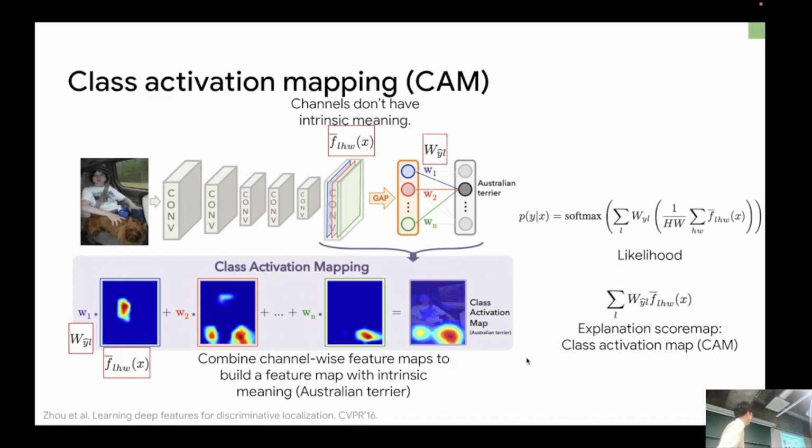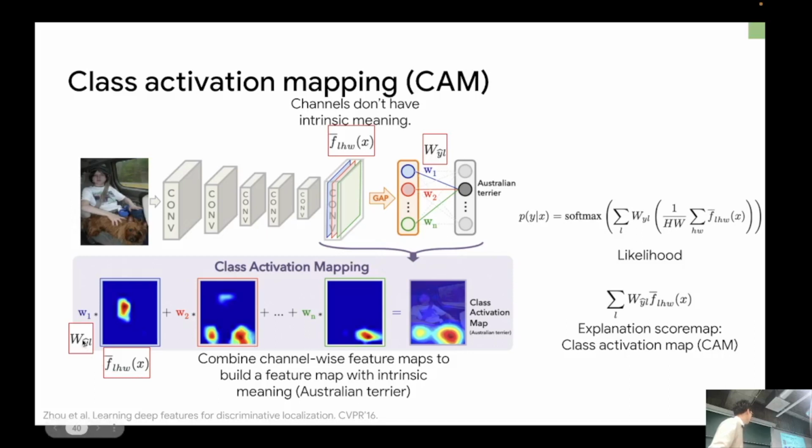And here, what's happening down here is how you explain it. You have the feature map, a channel-wise feature map. This is the case when L is 1, L is 2, L is 3, and these are all F bars, up to when L is 512. Then you sum over these individual feature maps according to a weighted average, where the weights come from this matrix here.